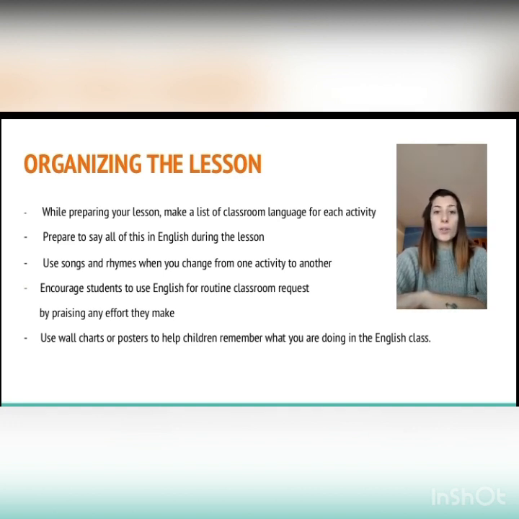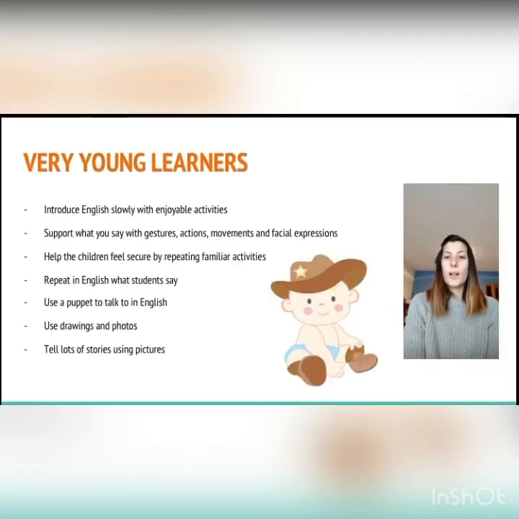It is good to use songs or rhymes to change from one activity to another. For instance, you can use slow songs if you want them to do a more attention-demanding task. Then encourage children to use English for routine classroom requests by praising any effort they make, by saying, "Well done," for instance. Use walls or wall charts or posters to help children remember what they are doing in their English class.